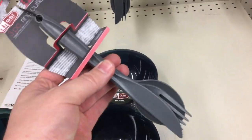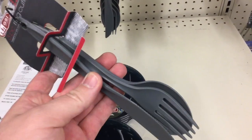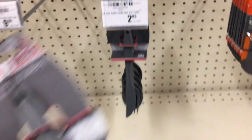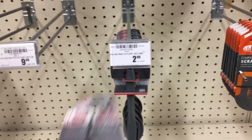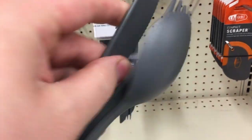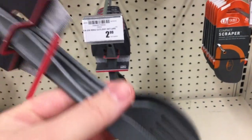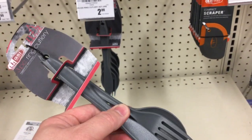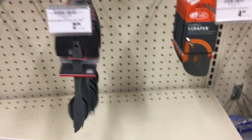So for three weeks in a row, I have found plastic cutlery, and this is kind of interesting because it's a three-piece set, but unlike the one from Walmart, it's $2.99, which is much more pricey, so you could probably outfit almost your entire family for $3 or $4 instead of just getting one set. As far as the quality goes, they feel roughly the same, so keep that in mind when shopping. Always comparison shop between different deals, like I did in the last episode, but also check between stores too.